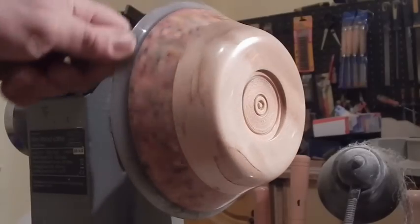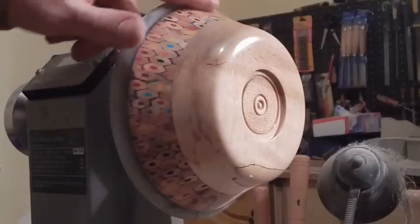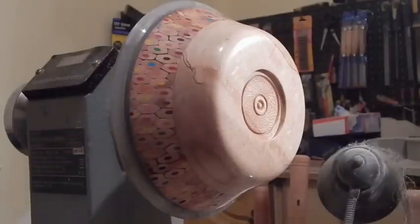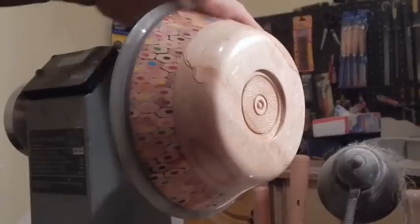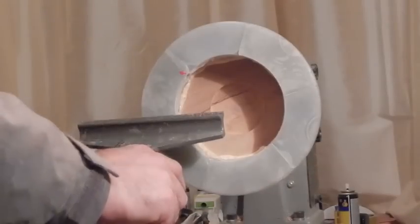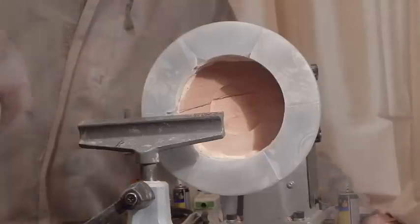Okay, so that's the outside of the bowl done. I've sanded it, as I said, up to 2000 grit. I filled any little imperfections that were in the pencils with coloured wax, melted in with my little mini blowtorch. You can see how I do that in the third part of my pencil goblet video. So now I'm going to reverse chuck it and we can hollow out the inside. So this is the moment of truth. So, face mask on. And let's do this.